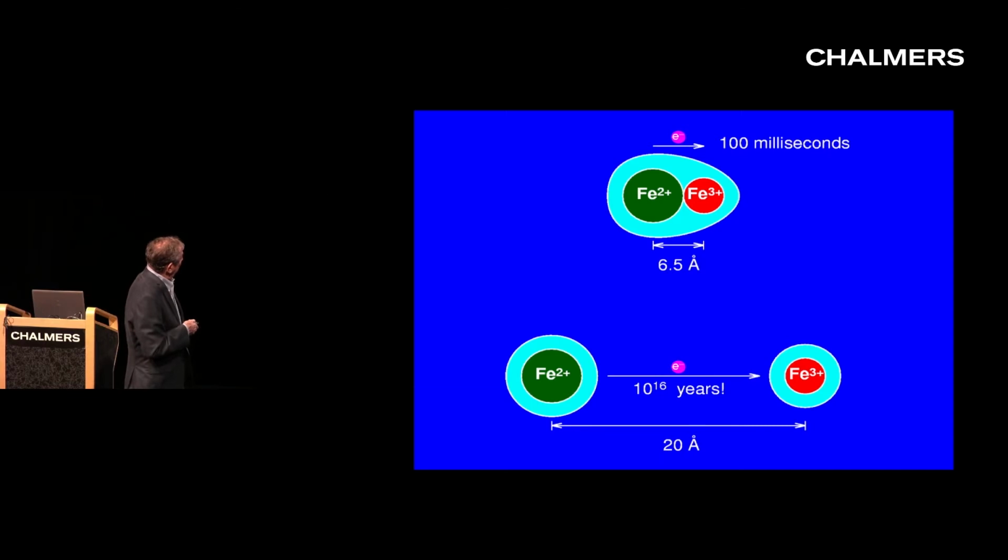And I dramatized this by putting them 20 angstroms apart, which is what we guessed they were in cytochrome oxidase. And calculated with a square barrier model, I calculated it would take 10 to the 16th years. Bengt, we don't have that kind of time. I know you're 70, but we can't wait that long to make one water molecule. And so something's going on here in biological electron flow.